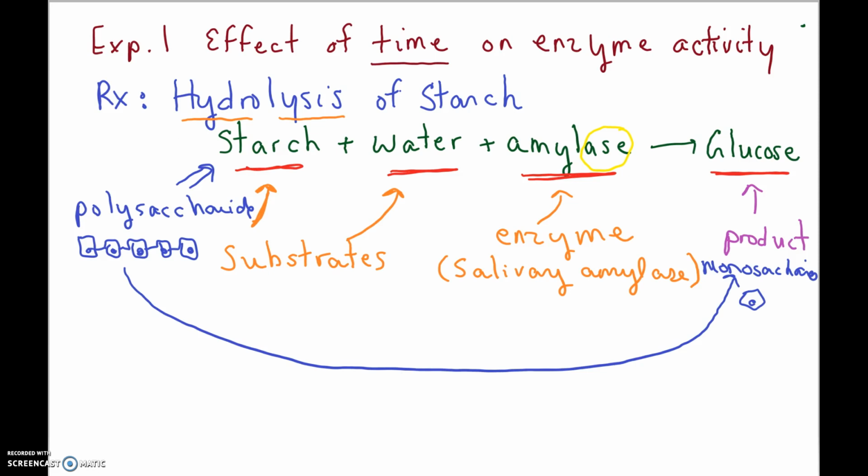And the objective here again is to take that big bulky starch molecule and digest it or hydrolyze it or split it into its products, which would be simple monosaccharides, which would be glucose, that can then be absorbed across the intestinal wall and into the bloodstream so that our cells can then use that nutrient or fuel molecule, if you will, to produce ATP or to string it together as glycogen or a variety of other end fates. So this is the reaction that you're going to be watching.